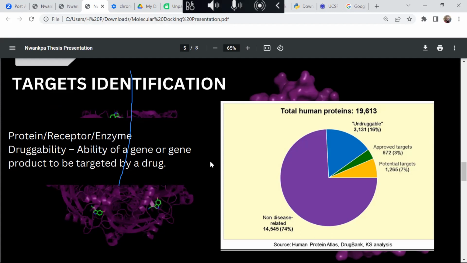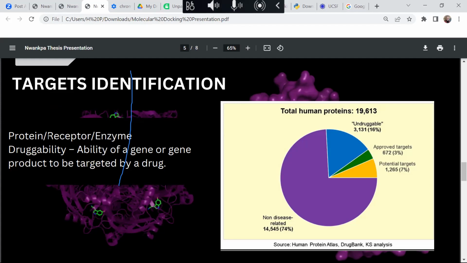Then you start asking yourself, how does COVID-19 actually work? I'm saying this because I have already read some things about it. It's something you can research on your own. We know that it is caused by a pathogen, a virus, the SARS-CoV-2 virus. So because it's a pathogen, the best thing to target as a drug for this disease is something in the pathogen, not in the human being, because not all proteins in the body can be targeted with drugs.